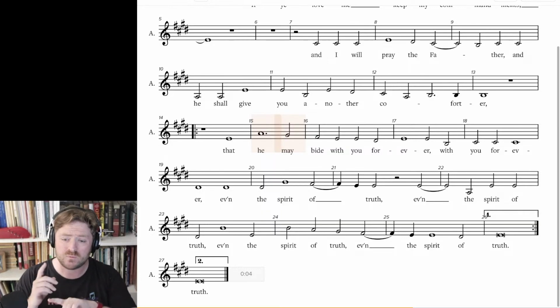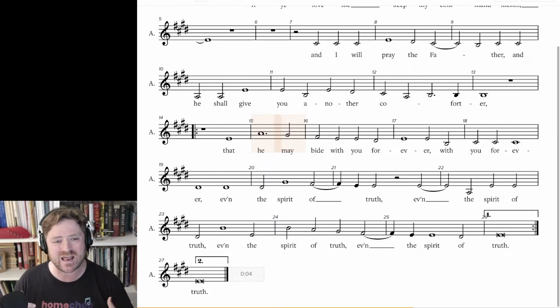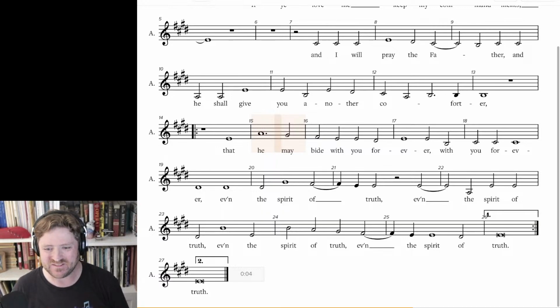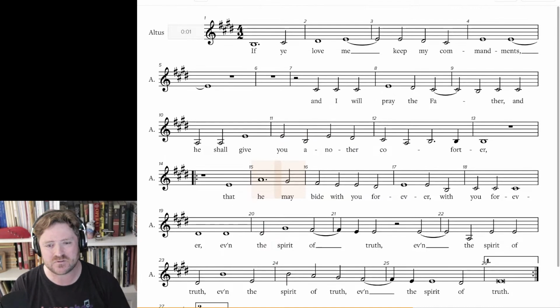Now, remember the second time we sing it through, it's softer. It's an echo. Okay, it's really important. And as it goes through, it's actually getting softer and softer in this recording. So we're going to sing it through from the beginning. We're going to stop, as we did before, at the end of the first repeat. So we're saving the full sing through for the very end.